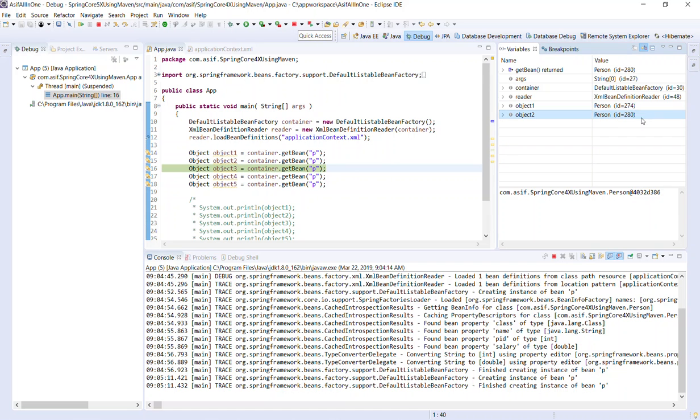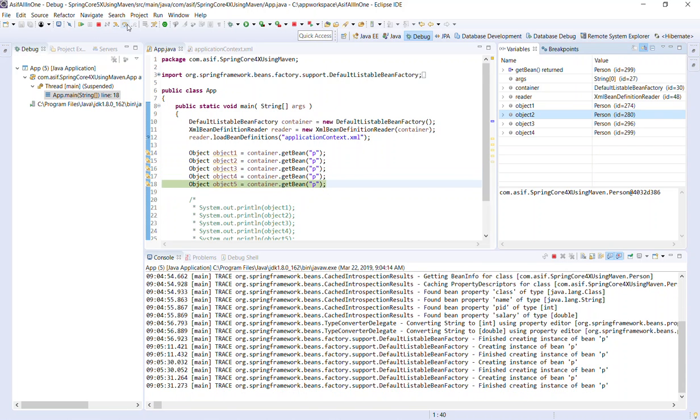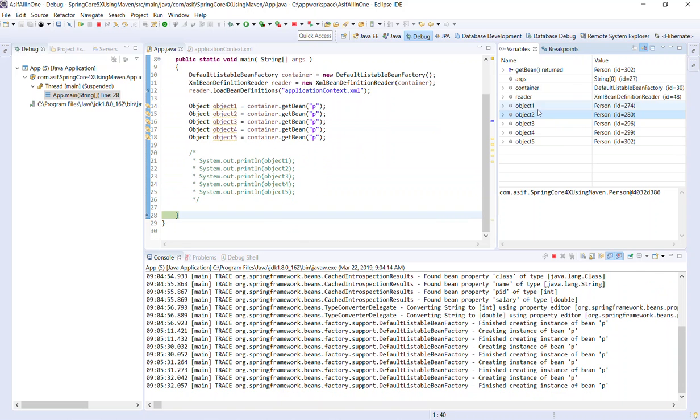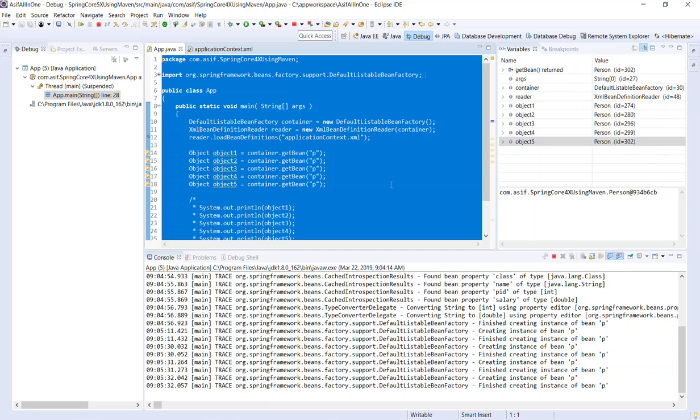So let me run the remaining. It has created five objects. You can see the five have five different IDs, and even the addresses are different. You can see at the bottom it's changing. So it has created five different objects for the prototype. That's how we can debug and get to know how many objects are being created for the singleton and for the prototype.